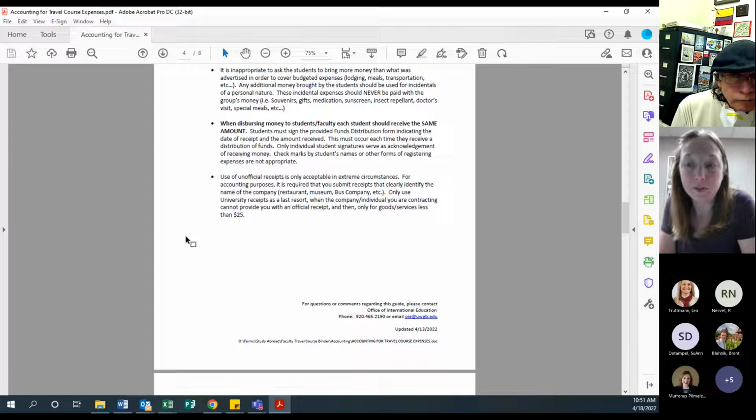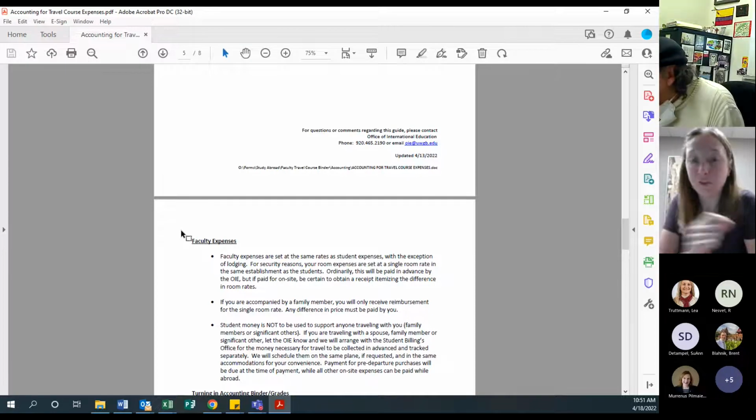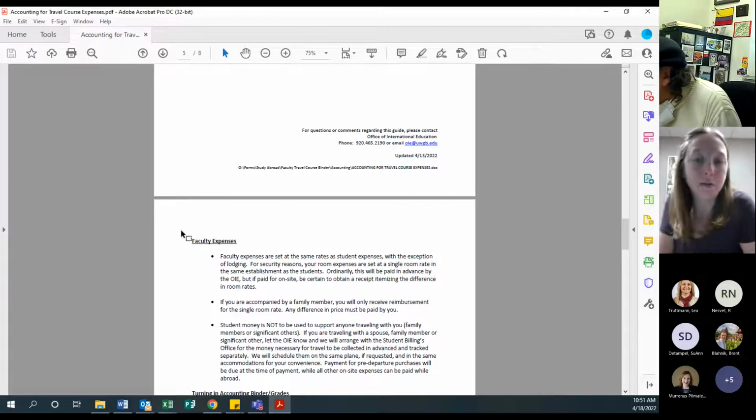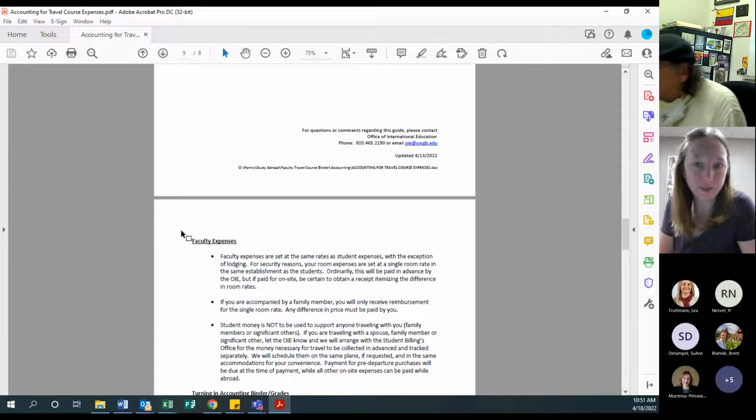And then, if you're able to do a translation in advance, great; otherwise our office will work with you on that when you come back. We cannot record any alcohol on any receipts. So if that's part of an itemized receipt, you just cross it off, and then we would accept the receipt for the advance or for the total minus that alcohol amount.